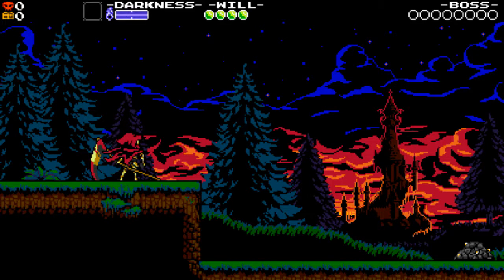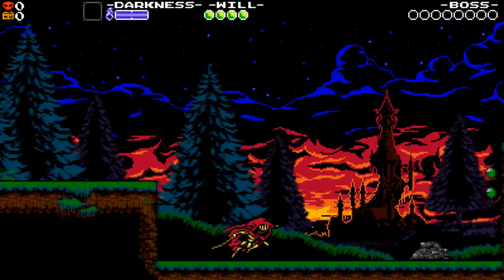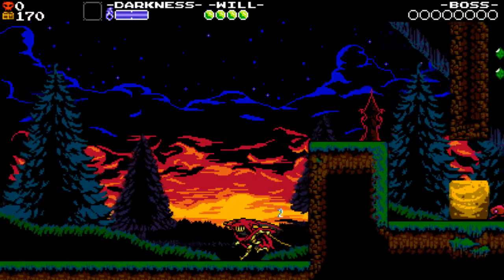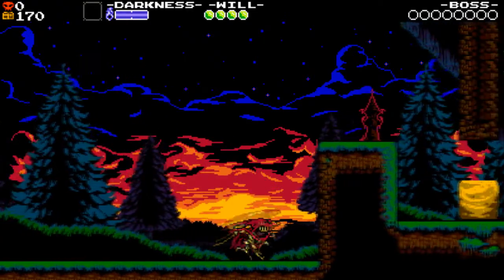And so we begin our quest. When does the stage start? Well, by pressing B. I like how you can do that. Anyways, Specter of Torment is my favorite of the entire Shovel Knight campaigns here.